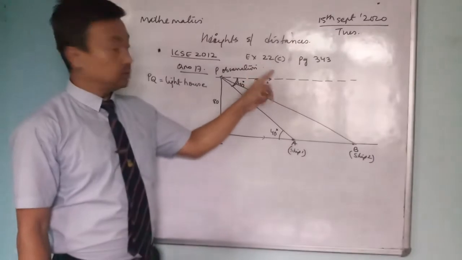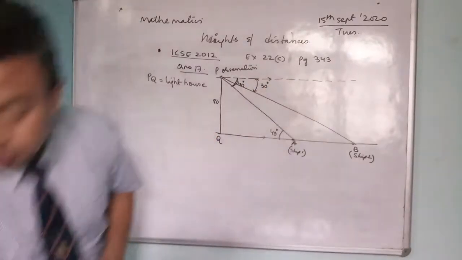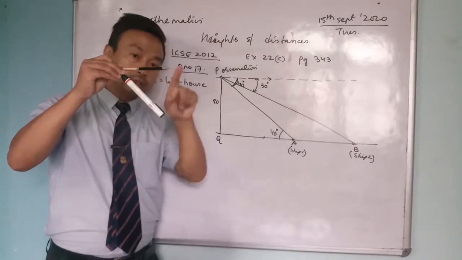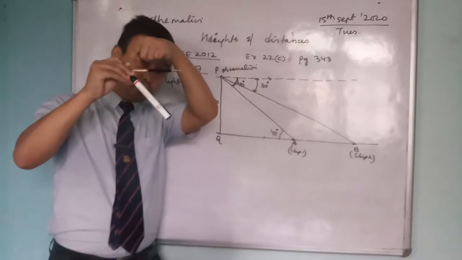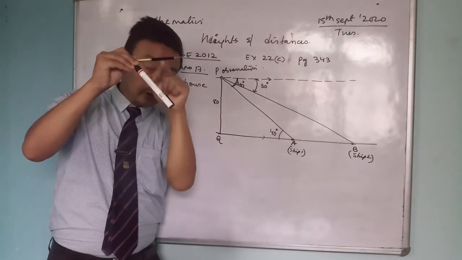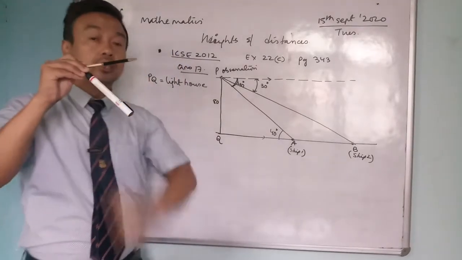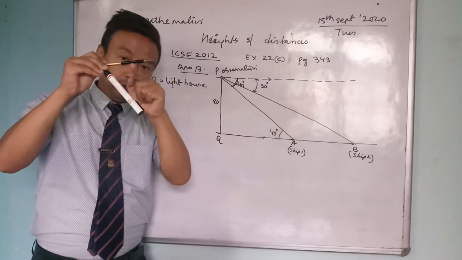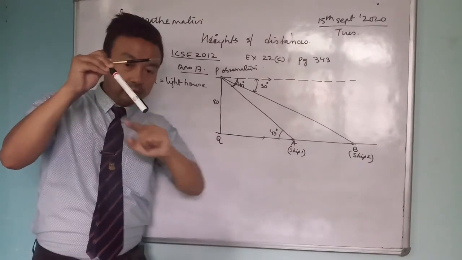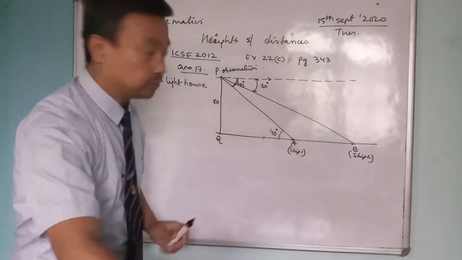See, angle of depression is always made with the horizontal line and downward. For example, it is like this. This is the horizontal line, this is the point of observation, the object is here, and this is the angle of depression. Always keep in mind, most of you get confused and make mistakes in this angle of depression. So from here you have to draw one angle. This is your angle of depression, and similarly this angle will also be equal from the property of parallel lines.